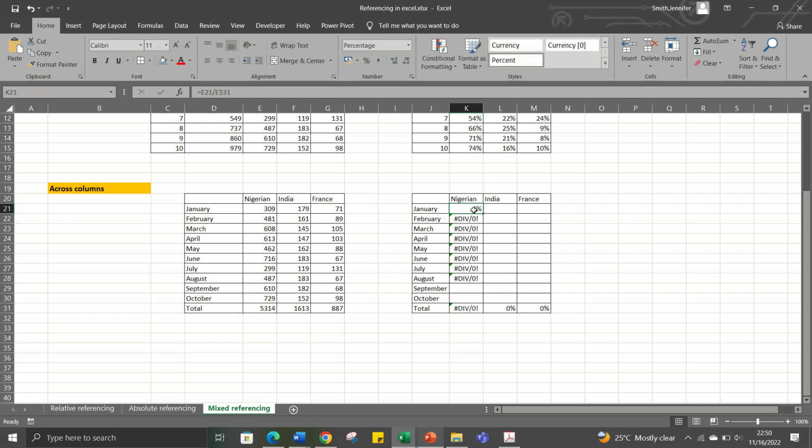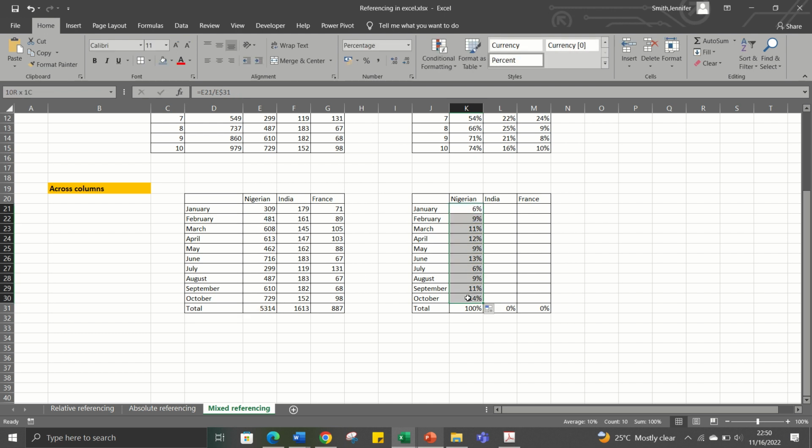So now if I drag this all down, I'll see the formula has moved down. If I check it, I'll see that yes, my number 716 is still divided by my denominator. The denominator has not shifted. It's only the numerator that is shifting. If I check this one here, it's still the same denominator.